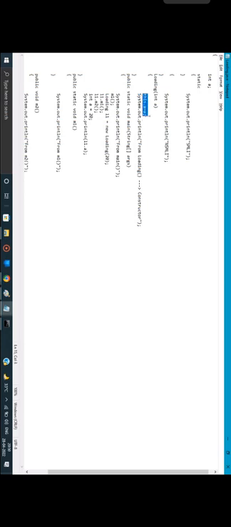So what is this dot a? This is a keyword. Just like how I'm accessing the non-static variable with the help of an object reference, I'm accessing a variable. Which one is getting accessed, the local one or the outside one? The outside one, because I'm accessing it with the help of an object reference.